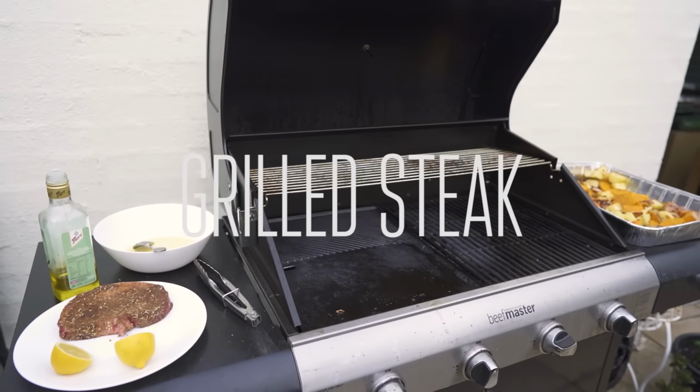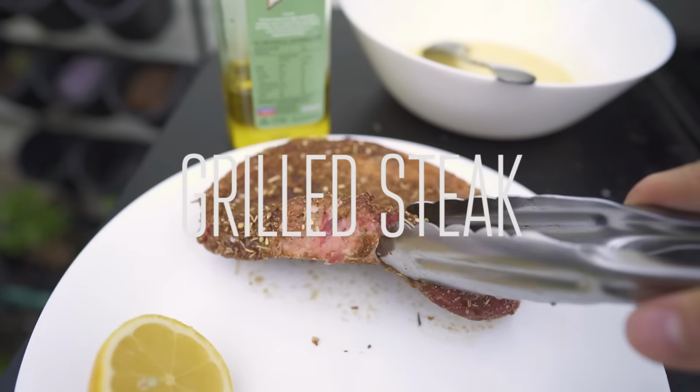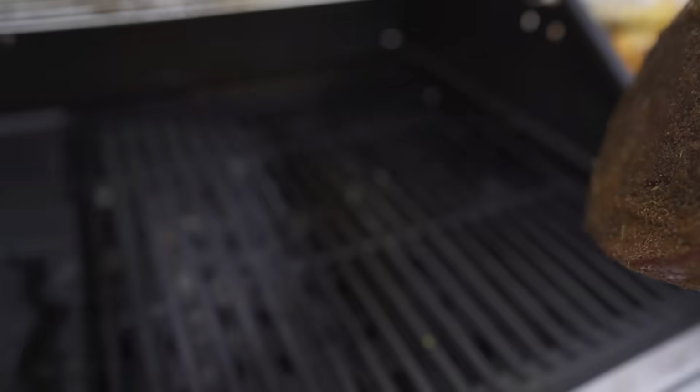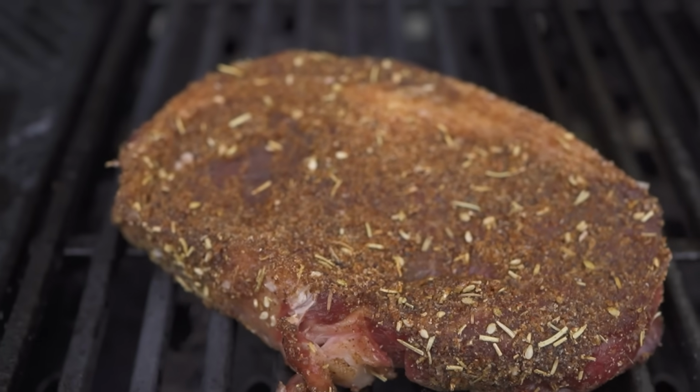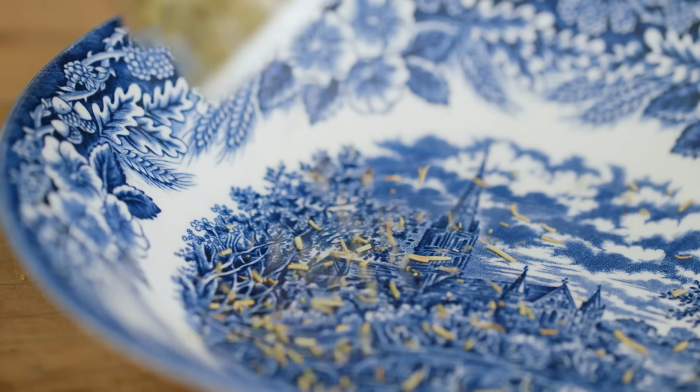Delicious. Now time for a grilled steak. I'm honestly not a fan of grilling steaks. I only do this when I'm cooking a whole slab. However, it does have interesting flavor. You can just season it with some salt or try out a dry rub.